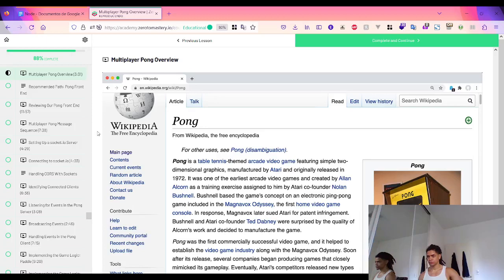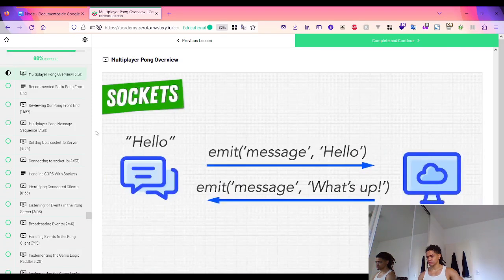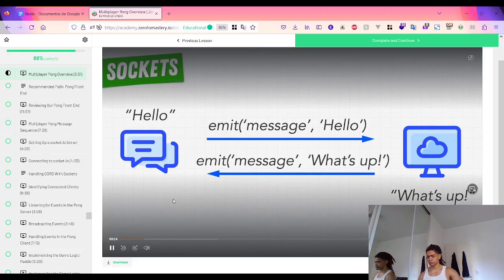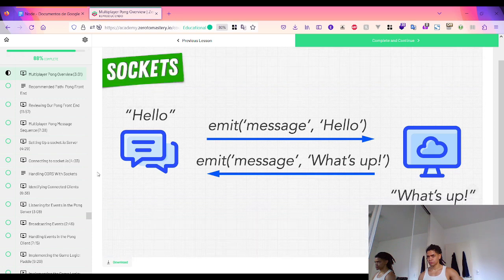Welcome back. You're still here after all that theory. Let's finally get into our Pong game. We've looked in some depth at how we might build a chat application. This is a basic example where the text messages that users send, like hello or what's up, directly correspond to messages sent between the client and the server.